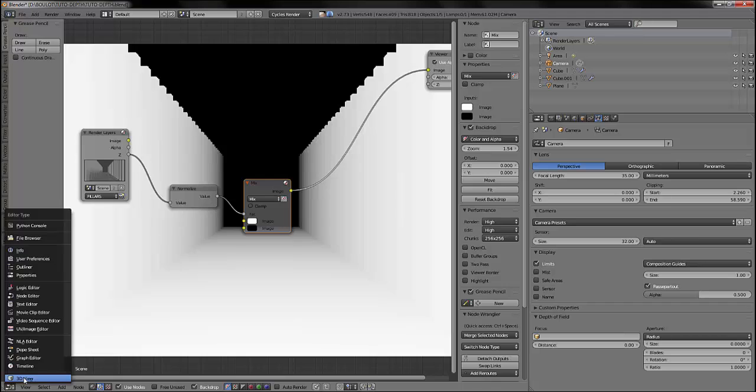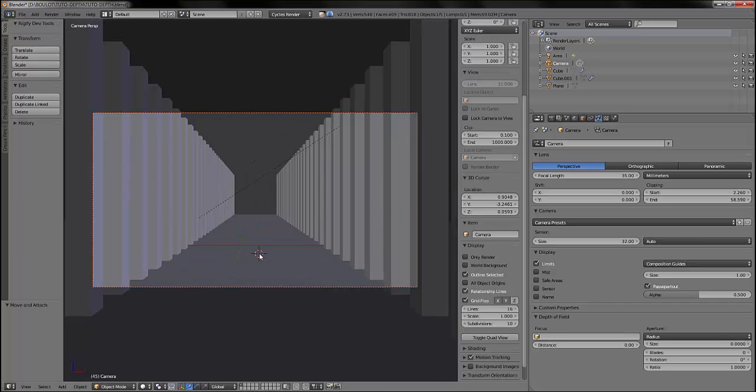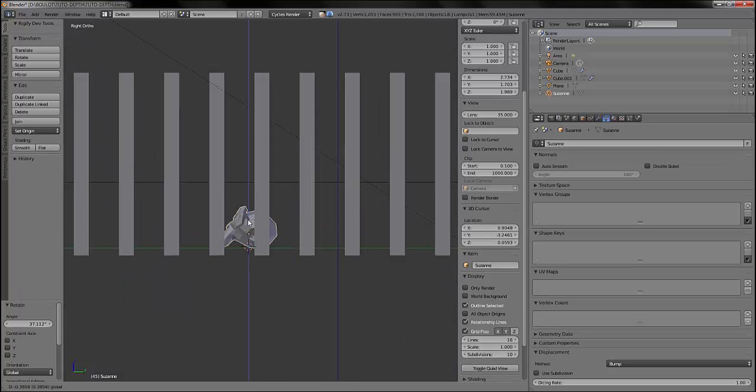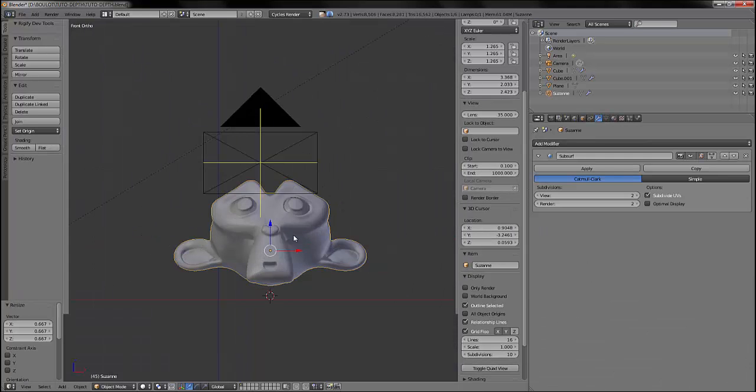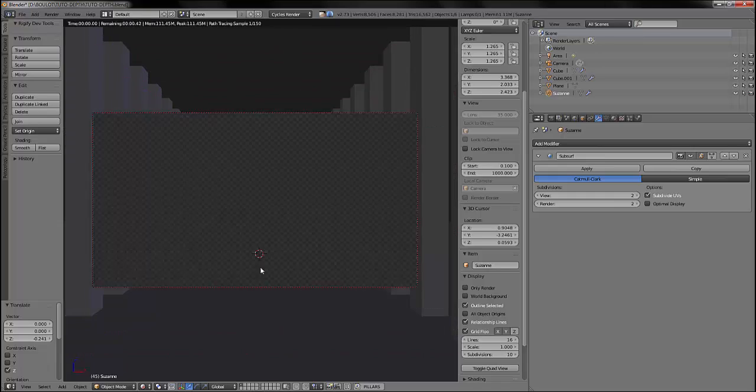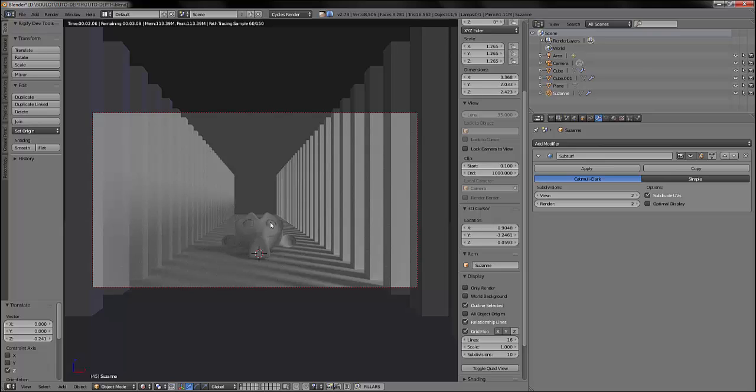Okay, let's set something else in this scene. I want to show you how to output multiple passes and save those files as PNG or whatever format of file you need. Okay, so we will make this shader a little more complex.